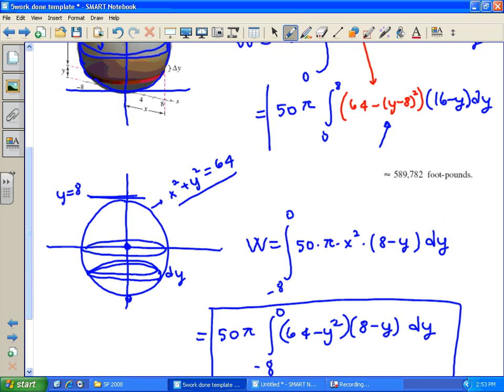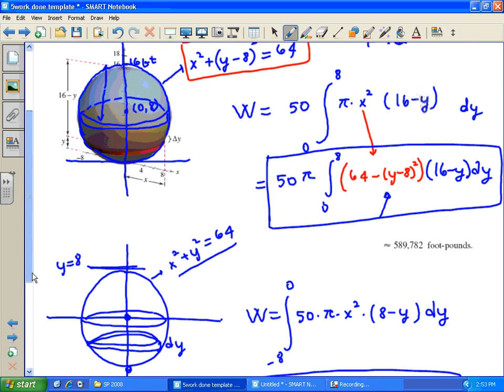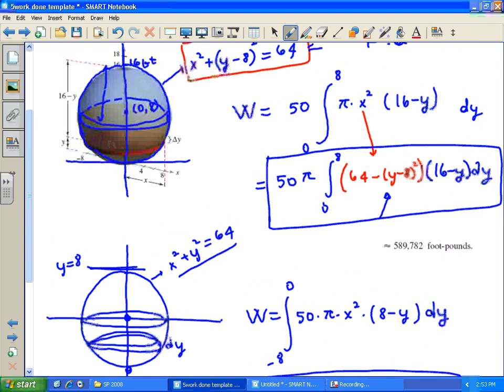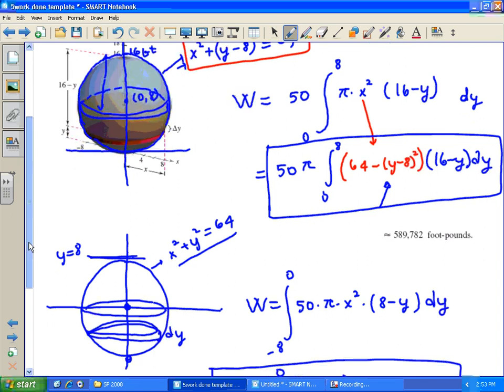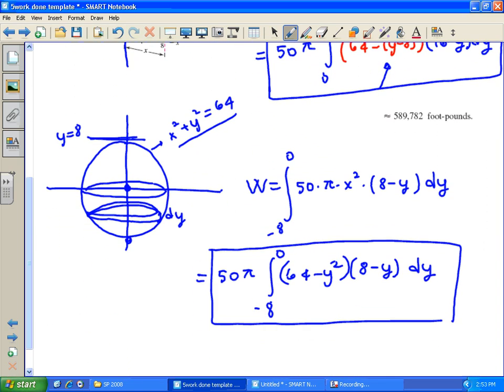So basically what I'm saying is you can either evaluate this integral or you can evaluate the previous integral. But either way you do it, it will still be the same final answer. So choose the one that makes the layout of the problem easier, the integration easier for you. Like on the first one, you had to do a little bit of complication. You had to remember that this one has been shifted 8 units up, so you had to go with the updated equation of a circle. If you put it directly at 0, 0, then you have to deal with somewhat negative quantities in your setting up of the integral, but then you're dealing with an easier version of a circle, one where h and k are 0, 0.